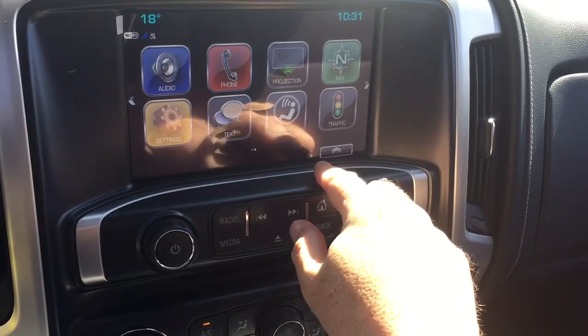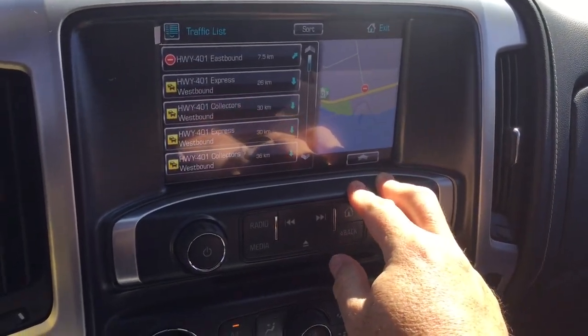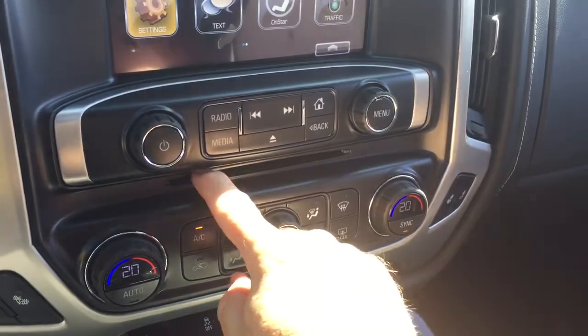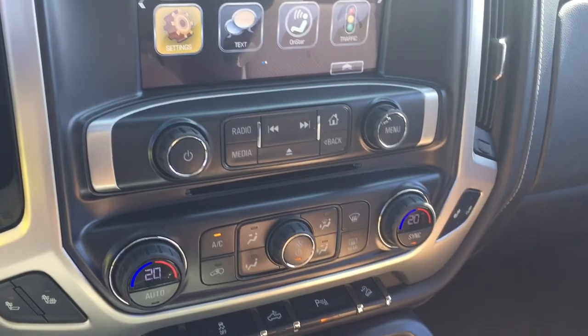You've got SMS text messaging and a full range of OnStar services. You also have the traffic icon so you can find troubled spots — and the 401 has a whole bunch of problem spots right now. Isn't that an absolute shocker? You've also got an MP3-compatible CD player built in, and you can scroll through the tracks right there.